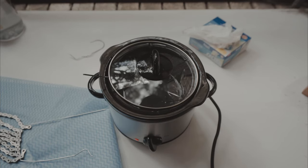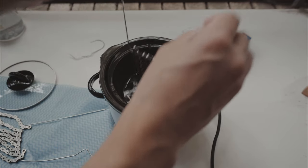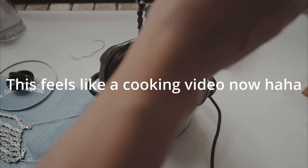All right, wax is fully melted. Let's give it a little swish. There we go. A little swish around. Oops, sorry.